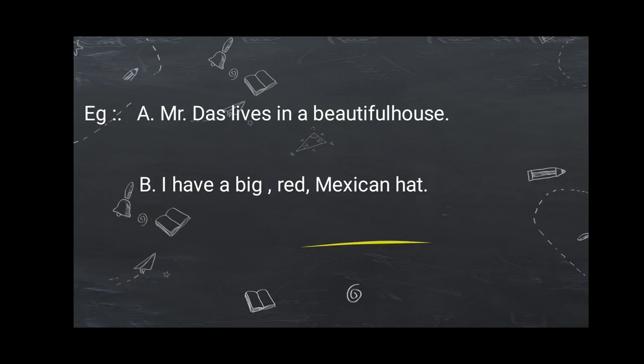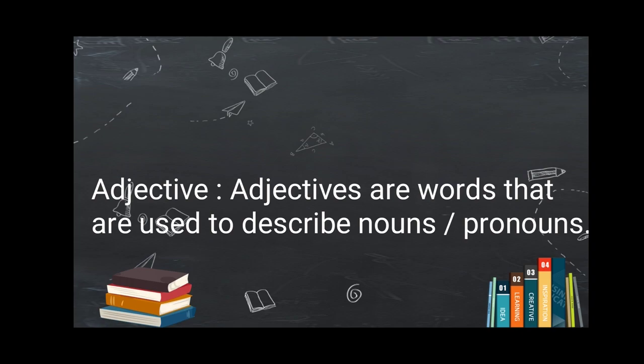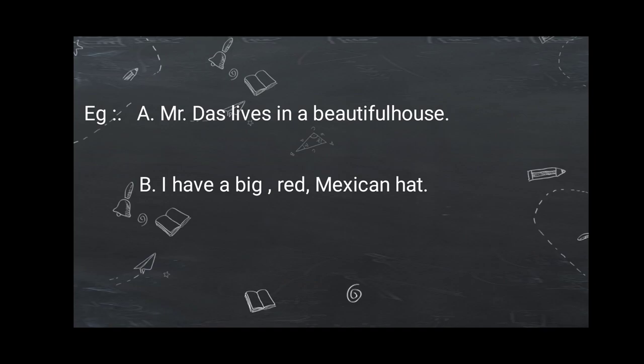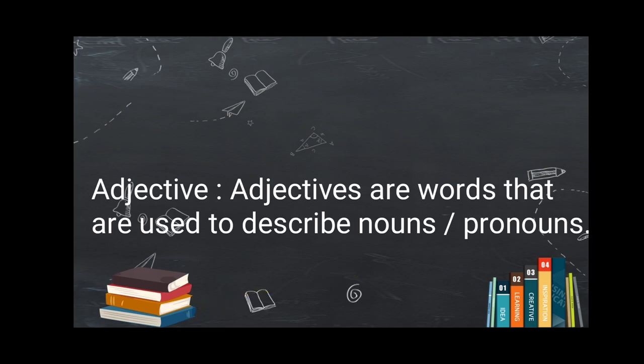So students, I hope that you have understood what are the adjectives. These are nothing, just the words which we can use to describe or modify the nouns or pronouns in a sentence, as we have done here in these two examples. And I hope students you have understood the meaning of adjectives, and I must say that this is very easy for all of you. It is a very short topic.